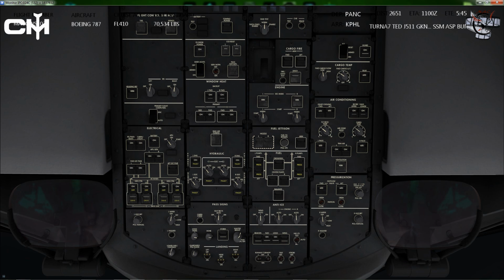Passenger oxygen light has the guard closed. Window heat panel is set. That's both backup and primary window heat switches are on. Ram air turbine unlocked light, verify it's extinguished. Left and right engine primary pump switches are on. Center 1 and 2 electric pump selectors are off. Left and right electric demand pump selectors are off.